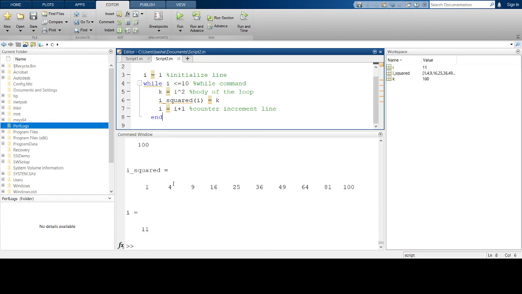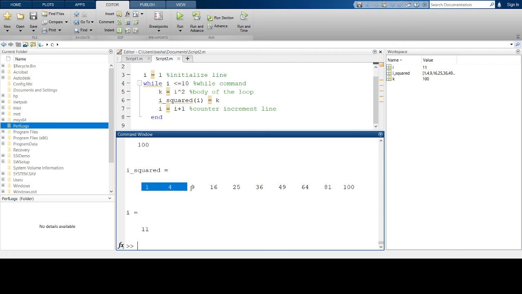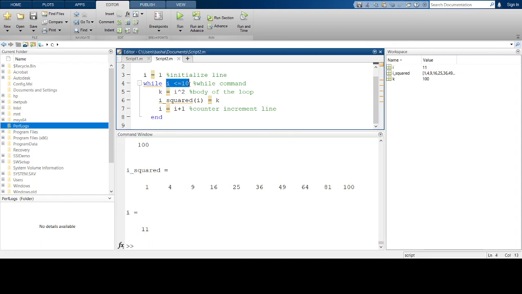In this case, if I say I equals 1 and I run I squared, you can see now I squared is an array with 10 elements going from 1 to 100, and I put all my results in one array. So this is the while loop. A for loop is usually easier to use and more commonly used because logically it's more straightforward. However, there are some conditions in which a while loop is more valid, especially when you have uncertainties. So with conditions like less than, greater than, that's when the while loop comes into the picture.